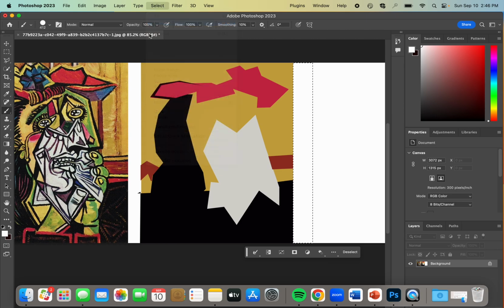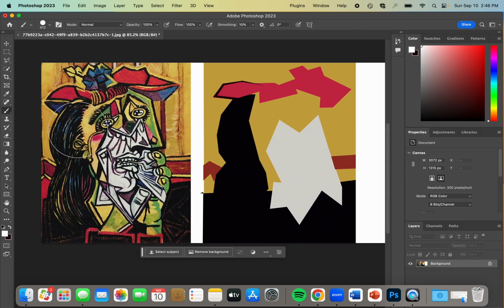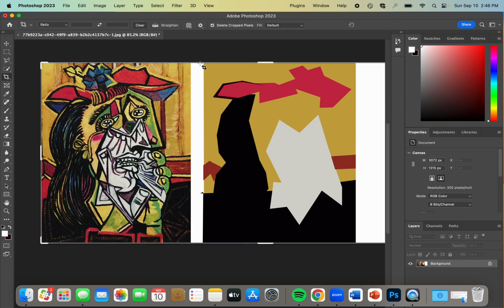I deselect it, and when I've got it perfect, and let's imagine that it's perfect there, what I'm going to do is I'm going to crop it. Once I've completed all of this and I feel confident that it is exactly what I want it to be, and I'm ready to present the final product, I'm going to go to the crop tool, and then I can draw the crop right around my image.